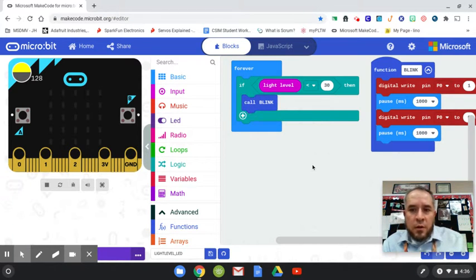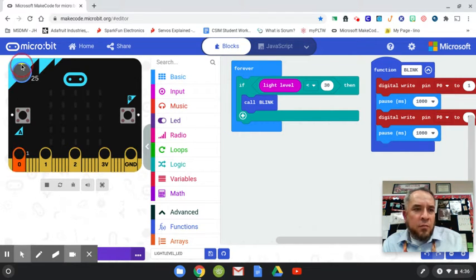back and forth. Okay, and the way to test this is we go over to our emulator, and here's our microbit. It's at 128, so nothing is really happening. But if we make it less than 30, we should see these digital pins going back and forth, which is causing the LED to blink. So let's go to 25. 0, 1, 0, 1. So it is working on the emulator.